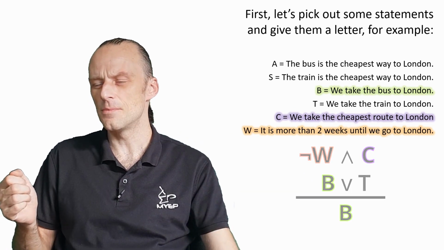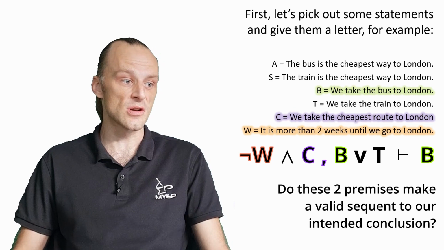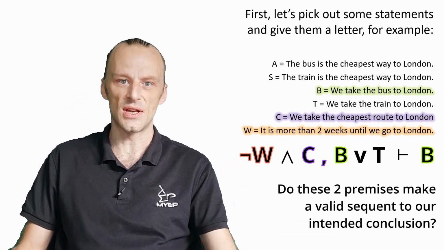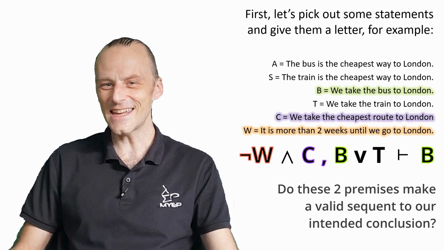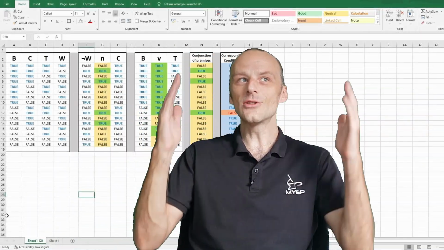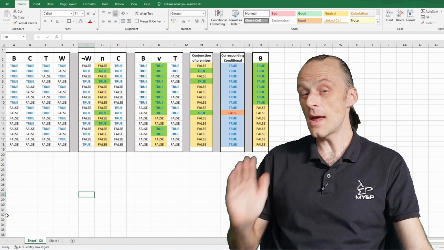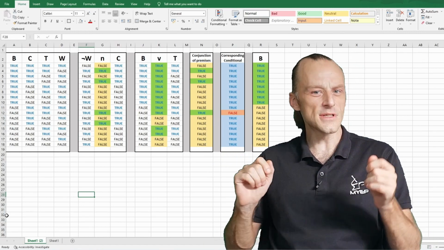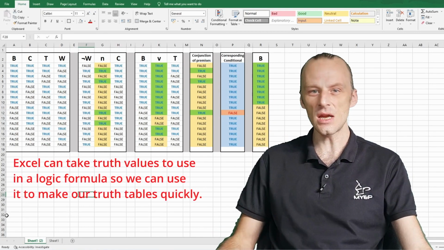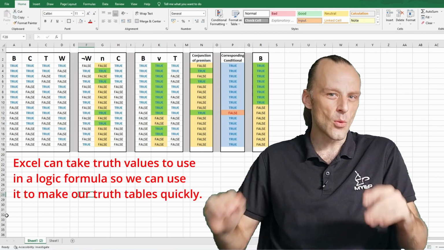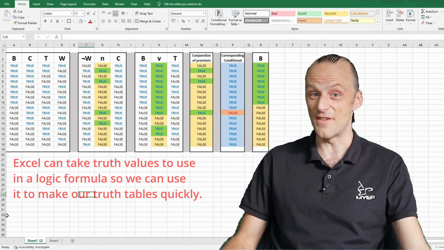But is it valid? Well, it's difficult to see how we can infer one side of our disjunction from these 2 apparently unconnected premises, but we can do the truth table. And while we are here, let's get a little bit nerdy. Welcome to Excel. I love it here, or at least whenever I need to do anything with numbers, I do. But Excel also has basic logic functions built in, and you can use truth values as inputs in a cell. There are other ways to use computers to complete logic tables quickly. It is something they are very good at.